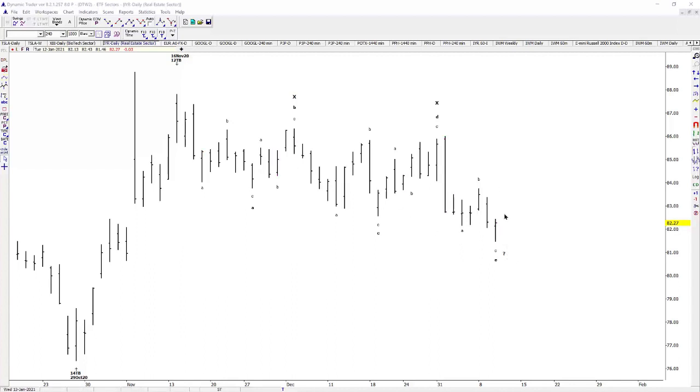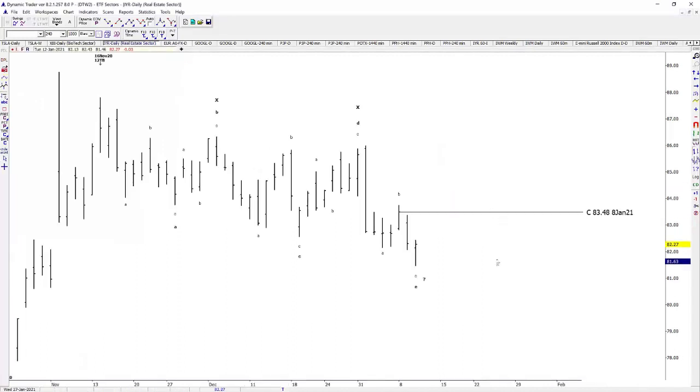So what would be the pattern reversal signal? Something just really simple that would indicate this is complete. Again, a close above the wave B closing high is a strong signal that it's complete. So let me put this in at first and then talk about it just a little bit more. And then, of course, we also want to trade above the wave B high.